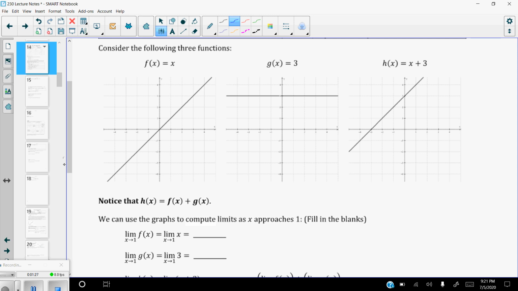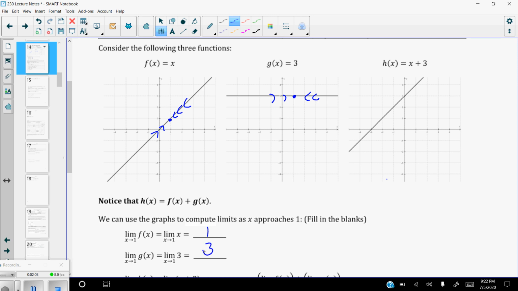Okay, this should not be very difficult, hopefully, to do. I think graphical limits are the easiest things to see. As x approaches 1 of f of x, it appears we are approaching a y value right there, which is 1. Let's look at the limit as x approaches 1 of g of x. Well, g of x is this middle one here, and as the x values approach 1 from both sides, it appears that the y value right there is approaching 3.